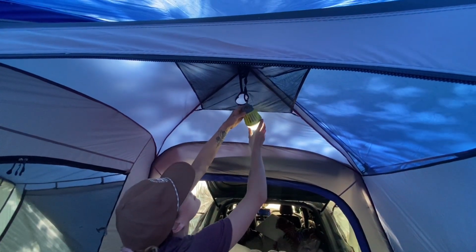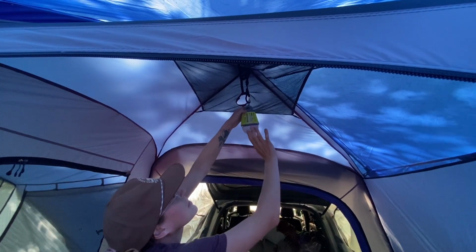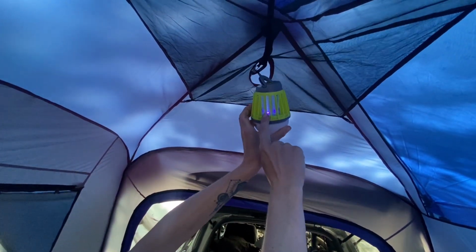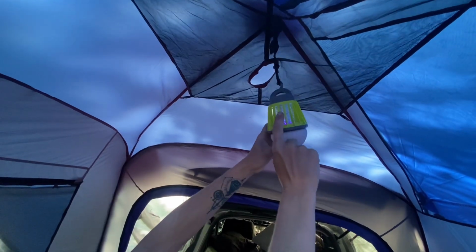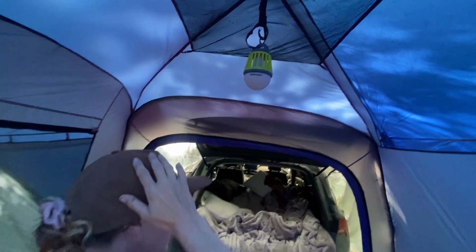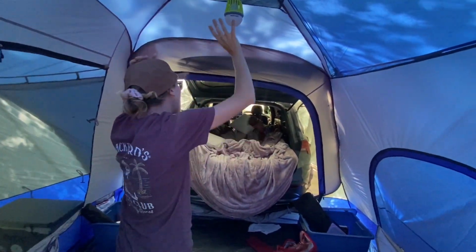It has different settings, but my favorite thing about this is this setting, which you probably can't see a whole lot on the video camera, but it's actually a bug zapper in there. You can see it attracts the bugs. It's actually pretty coated in dead bugs, so it works well. So if the bugs do get in here, it tends to attract them to this and take care of them.